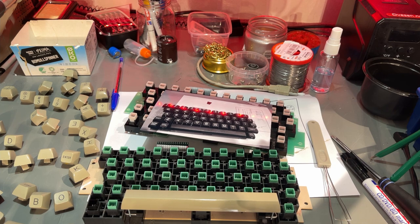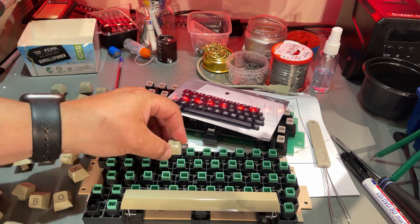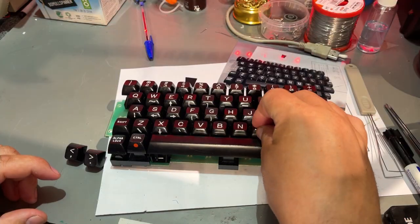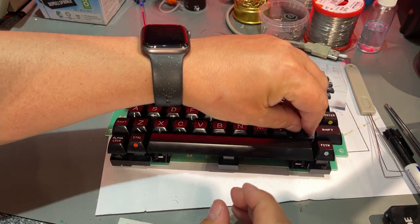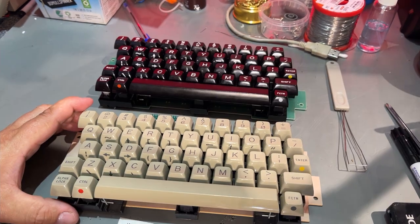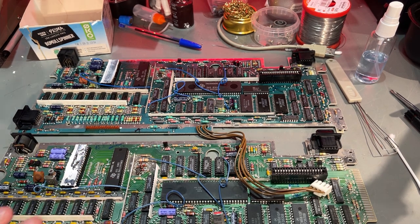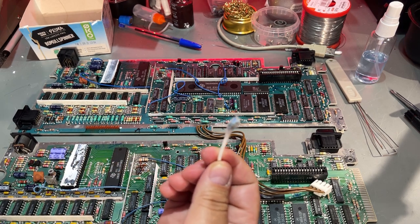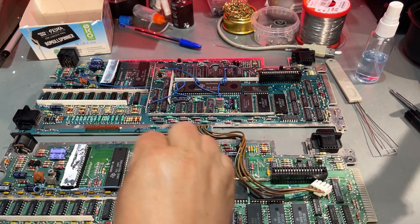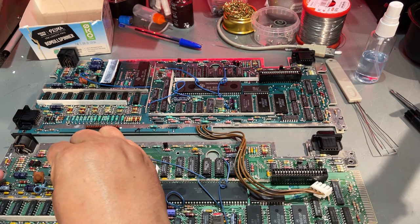All the keycaps turned out very nice and clean and shiny, and I'm ready to assemble both the keyboards. Alright, so next is cleaning the motherboards, and even though they look quite alright, there's always some dirt, and it's best to get it off. As you can see, quite black, and I'm going to clean the whole board. Also going to remove this old thermal paste. It's almost dried up.